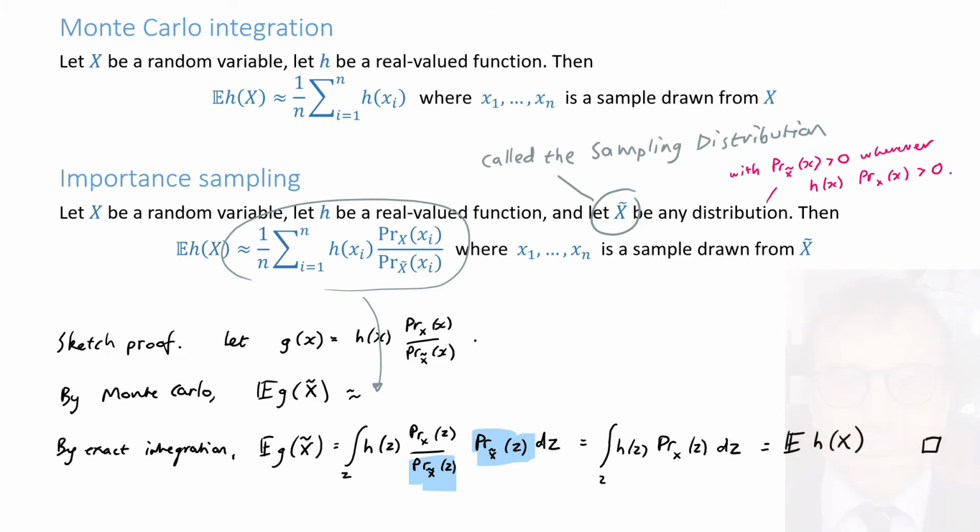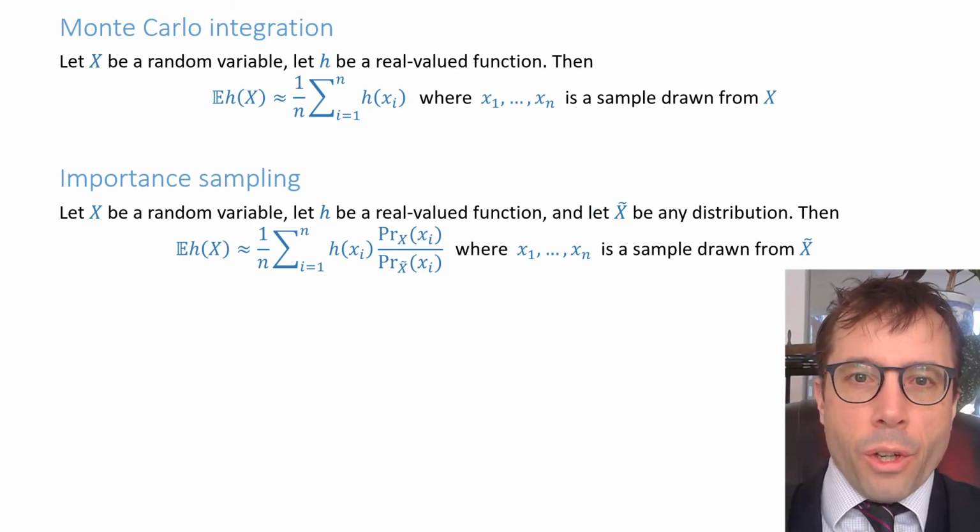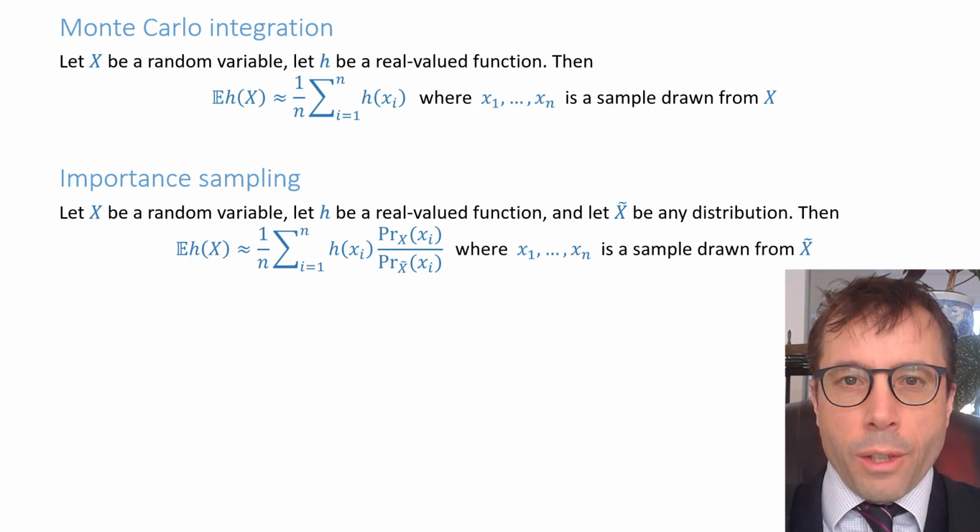What's much more useful is to ask how good this approximation is. The whole point of introducing importance sampling is for situations where Monte Carlo takes lots and lots of samples, and we're hoping that by choosing a better sampling distribution, we'll get away with fewer samples. Our intuition said that we should bias our sampling towards regions where h is large. But, as I said, all of the maths on this page works for any sampling distribution at all, so that means we need to look somewhere else to find out what makes a good or a bad sampling distribution. So, how shall we measure whether or not this introduction of x tilde has improved matters?